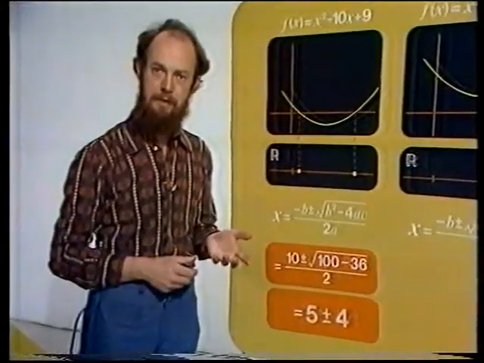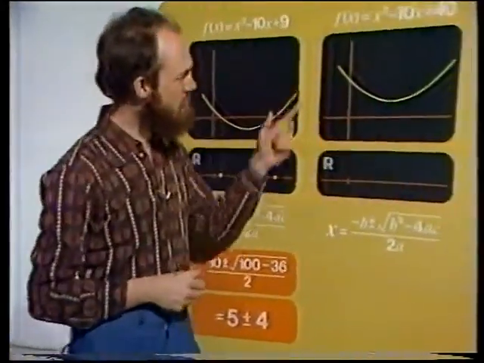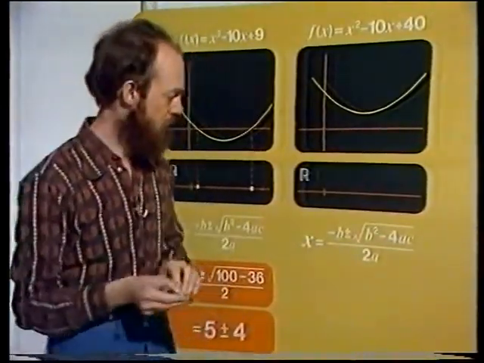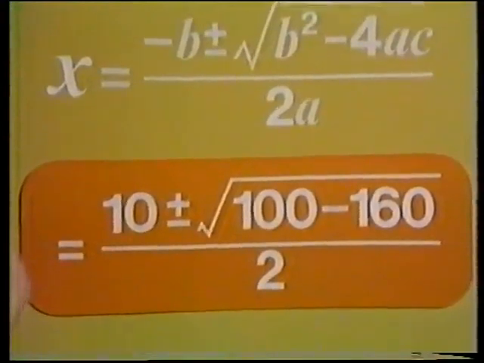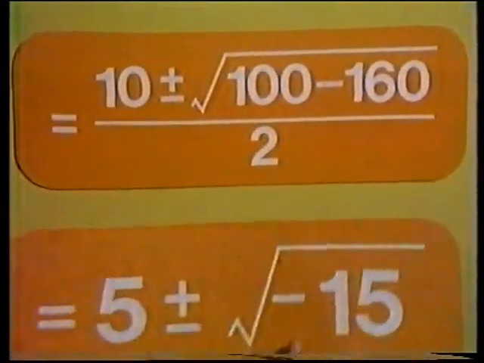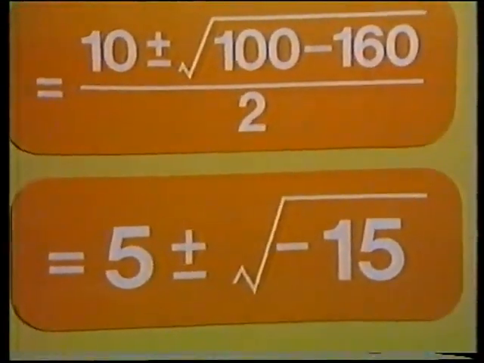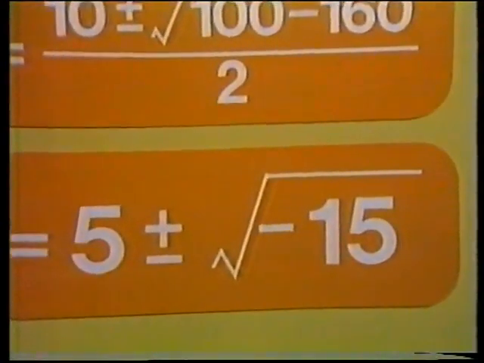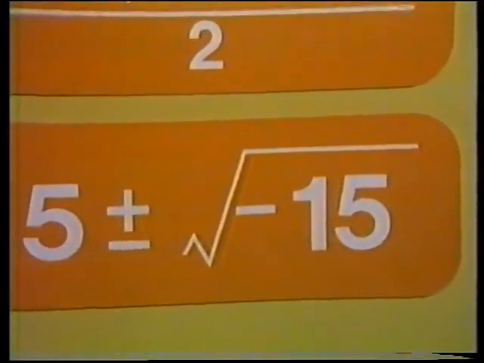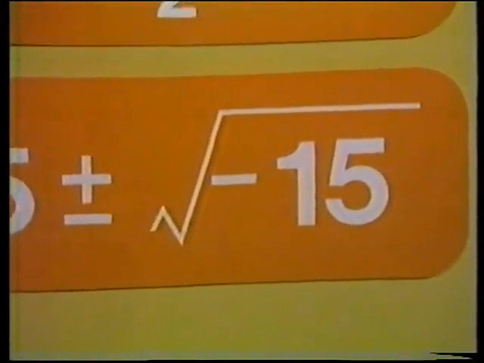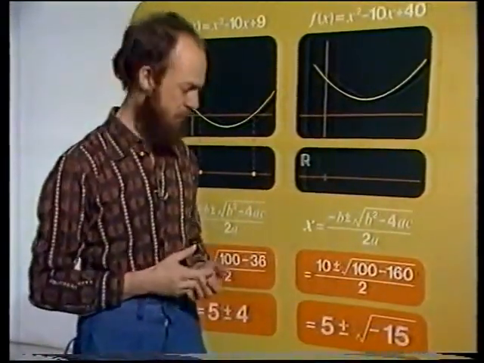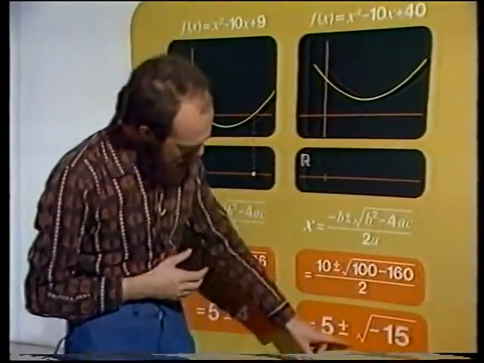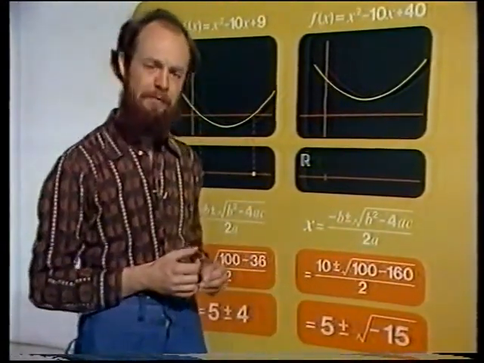Well, that's very nice, but I can try the same method on the second equation with the coefficient 40 in it. When I remember to substitute that in, I get this, and that simplifies to this. And now we're in a mess, because this is trying to be the root of this equation, and yet, according to the picture, there are none. And at least we can see what the problem is. We can say that we don't understand what that root of minus 15 is.